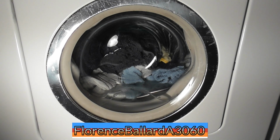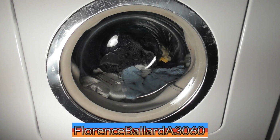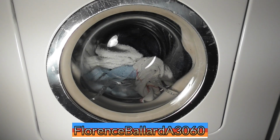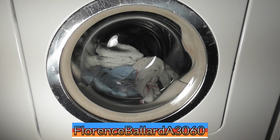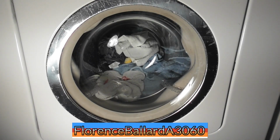If there was another bath sheet in there, or two maybe, yeah. Always with vintage machines, I like it to be full by loading, but there's enough space for stuff to tumble and then achieve good wash action like this. Love the way the seal creases on these. Oh, bit of air bubbles.